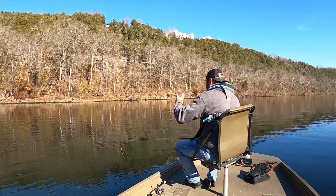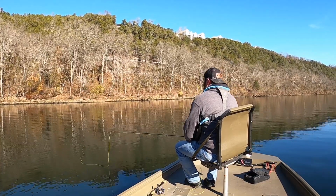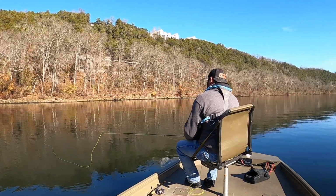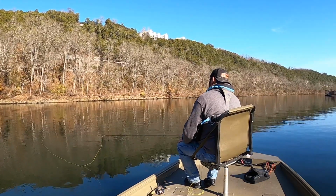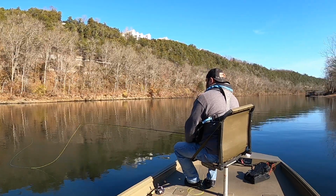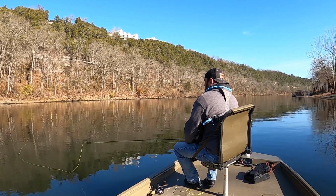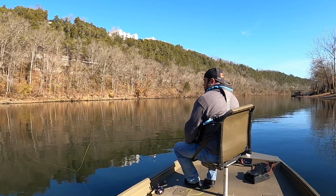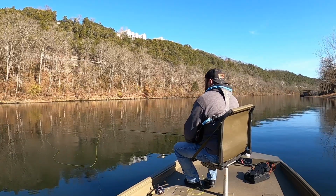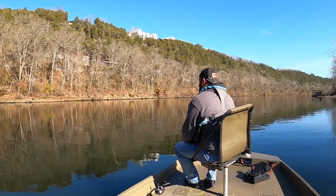My rig today, I'm using that fly rod I had rigged up for yesterday. It is one of Captain Brett Rader's mop flies, and I've got one of our Peppy scuds above that. I know Brett primarily fishes this setup in the trophy area, but I don't see why it wouldn't work down here as well. Just got to get it at the right depth setting.